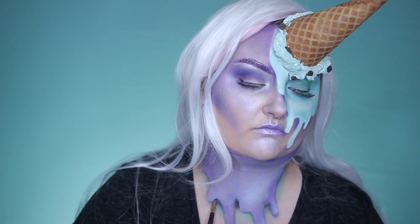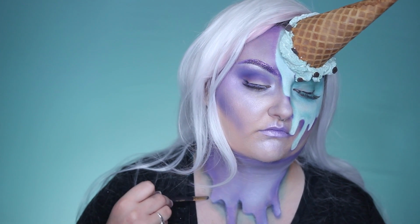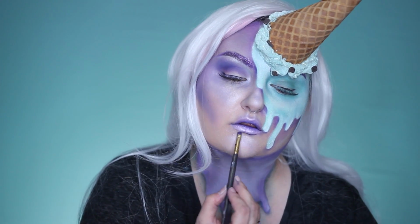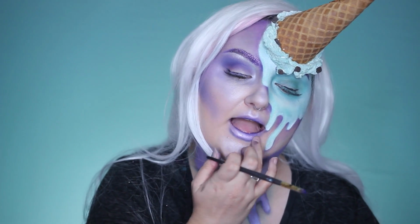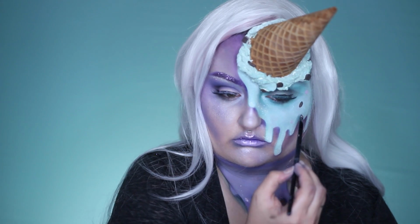The shadow would be the darkest and deepest up at the top of the drip, and then also deep down at the very bottom where the heaviest part of the drip is sitting over the skin. And then take also some more of that same shadow and run it under my lower lip to make it look like my lips are a little bigger. As you can see, I chose chocolate chip mint ice cream for my ice cream cone, so I want that same ice cream dripping down my face.